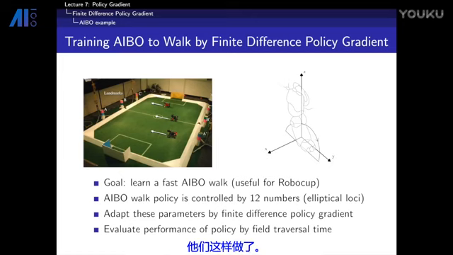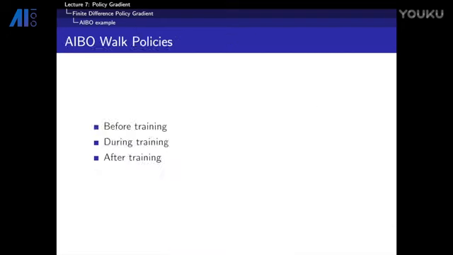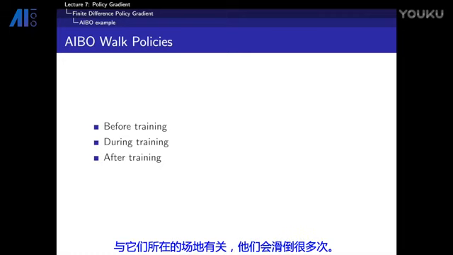And so they did this, and let me see if I can pull up some videos. So this is at an early stage before it's really being trained, and I think the main thing to notice is that it slips a lot. This thing is really dependent on the ground it's on, and it tends to slip an awful lot. And over time, it starts to learn something a little bit better.